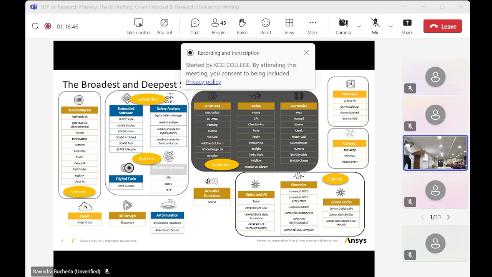Another major challenge that we generally face is that once we design the product, we might not have different materials available. We will have limited materials, maybe 300 or 350, which we can directly use for our research.